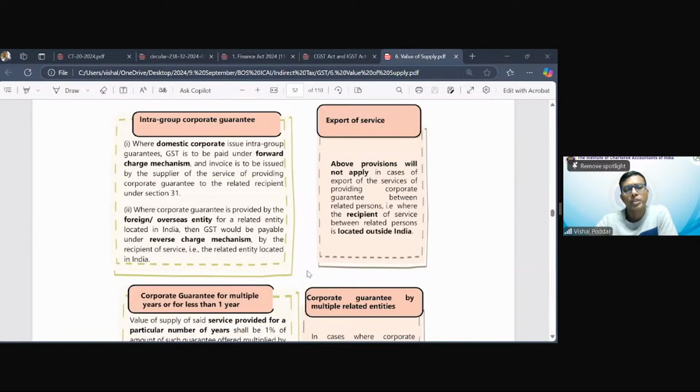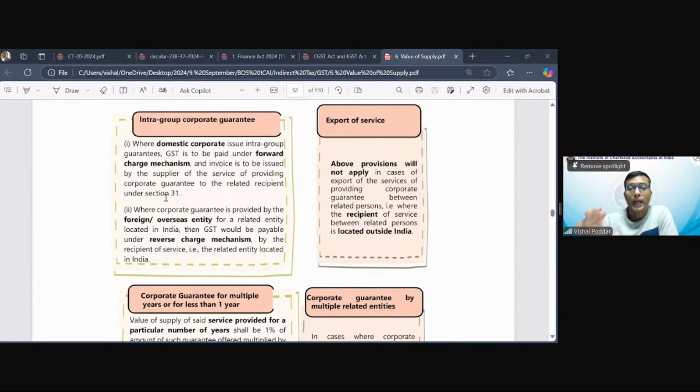Mansha, you are right. Punjab Haryana government had stayed the corporate guarantee taxability, but that is post that particular decision. We have this circular, so we are all going by the circular because still there is no final order. Understand one thing, there is a difference between a stay and a final order. A stay is a temporary relief whereby for the time being the action has been stopped. It does not mean that the court has given a final verdict whether it is taxable or not. It is just a mere stay. It is not the conclusion of proceedings. They have not given the final order, and hence we are going by this particular circular.